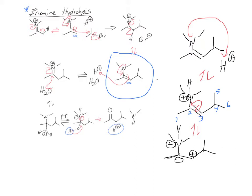The nitrogen has a positive charge, so the bond I need to break is this one. Pushing electrons towards it, you're breaking that and then you're going to have a lone pair on the carbon, but now it's a carbene. Carbon 2 has what bonded to it right now? Carbon 1, nitrogen, and carbon 3 twice. If I break this bond, this carbon only has 2 bonds now and a lone pair. So that can happen, but it's just not likely.